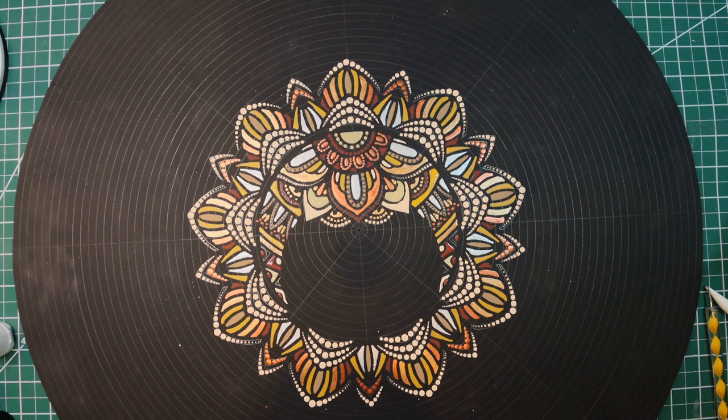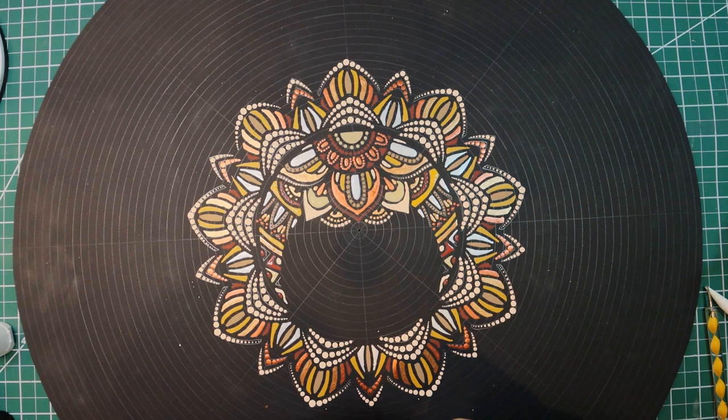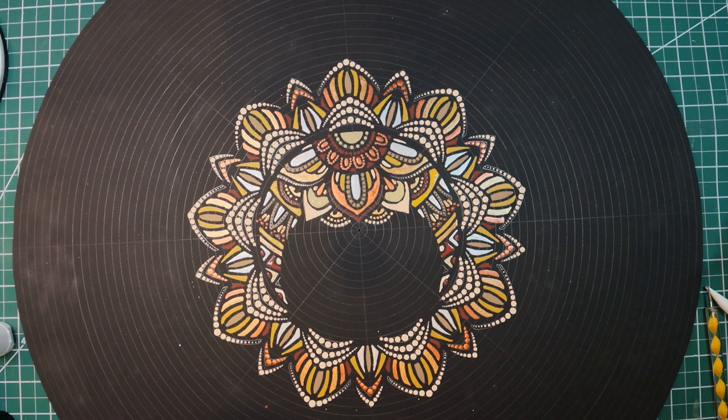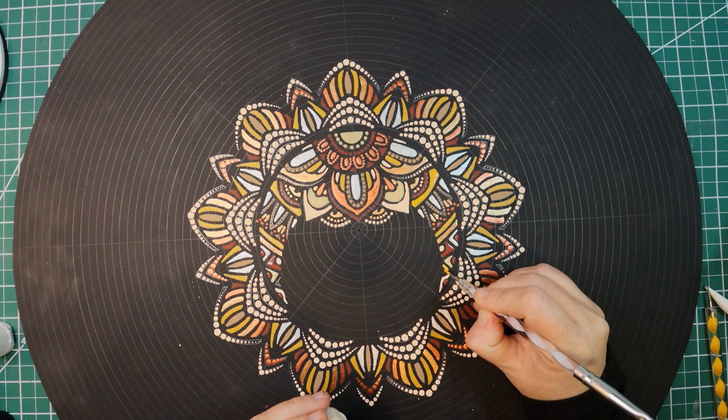And then we have two more colors, two more shapes to do. I think we're going to do our white. And our white's going to be the first triangle here. I think we'll do our yellow for the last one because we don't have too much yellow going on yet. So we're going to do the tiny little one, the yellow okra.